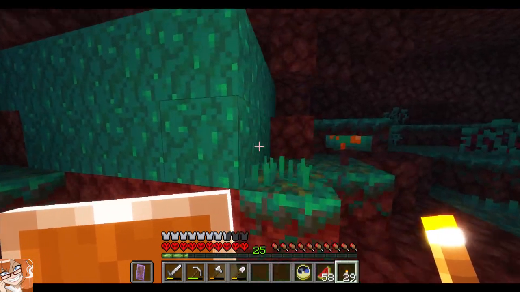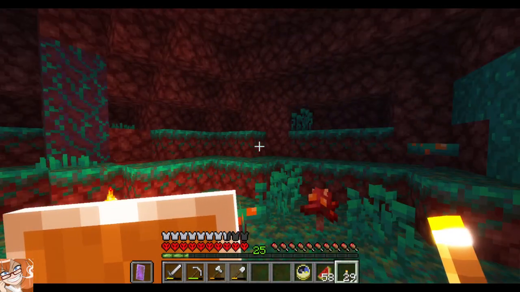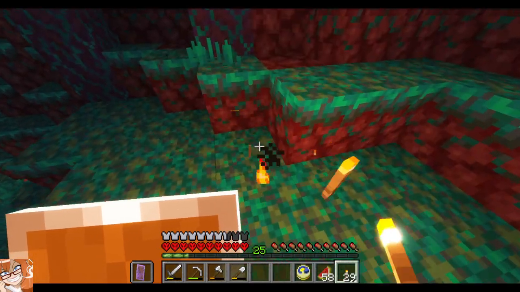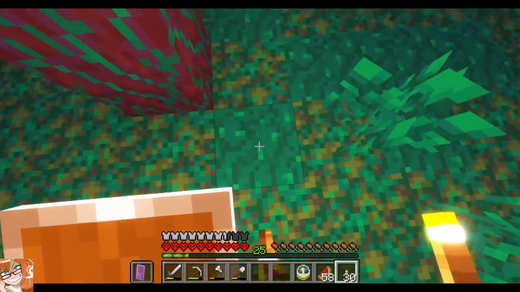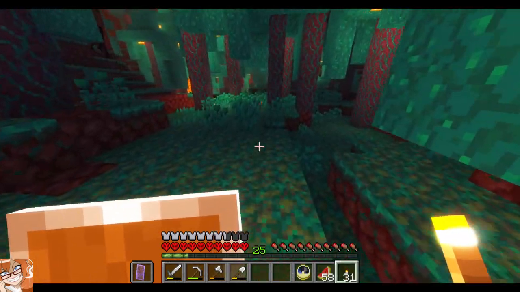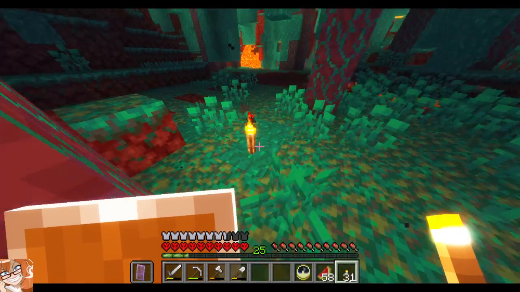Nothing here, huh? Just a tree in the wall. Okay, if this is the case, I think what we'll do... This is kind of what I was doing on Brent's server as well. There's an Enderman over there. Let's just ignore him.